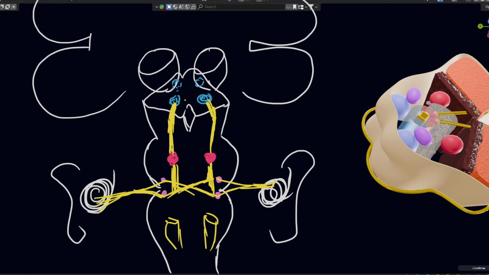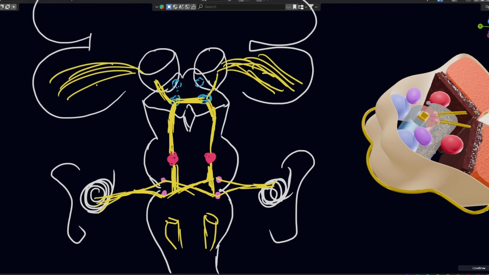Now, of course, these inferior colliculi will also cross talk with each other. They are interconnected with each other. Then from the inferior colliculi, they will go to the medial geniculate body in the thalamus, and from the medial geniculate ultimately they will go to the temporal cortex, the auditory cortex, basically in the temporal lobe. So this is the auditory pathway.